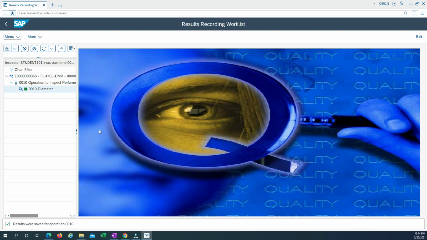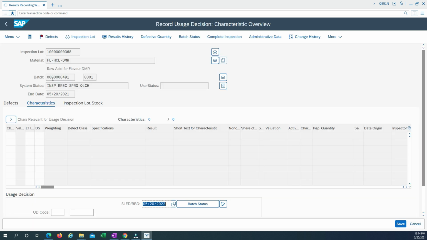Okay, the second step is the usage decision. It can be done from here, or we can go directly to create the user decision for this inspection lot. In this case, we're going to the user decision from here because it's the same person doing it. But when it is a second person, for example the supervisor, they can use a different transaction.